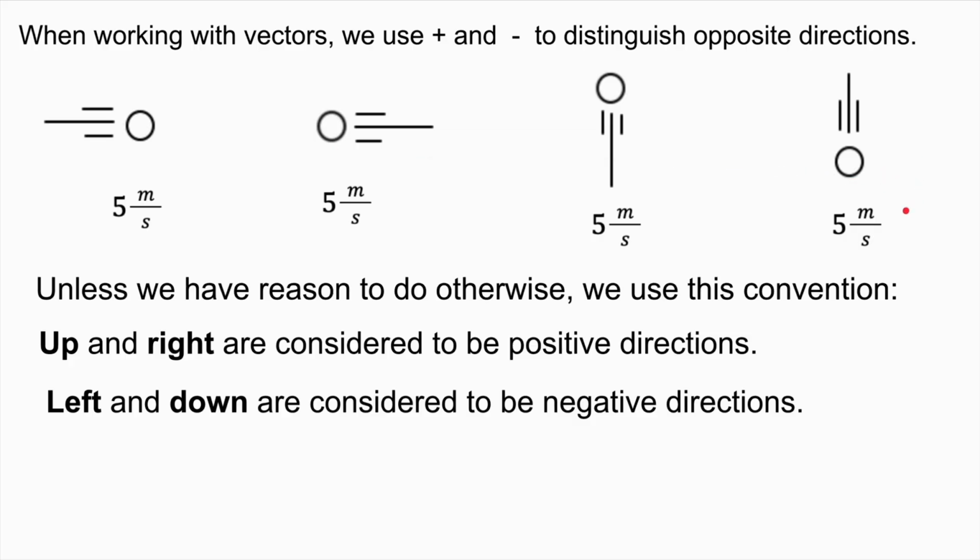So we're going to put negative signs in front of these values here to indicate that they're not going in the same direction as the positive values here. And why do we use this? Who decided that up should be positive and left should be negative? Well, we just use it from the Cartesian graphs that you're used to. If you think about the graphs you draw in math class, up is positive, right is positive, down is negative, left is negative. And that's the only reason we do it that way. But it is useful, okay?